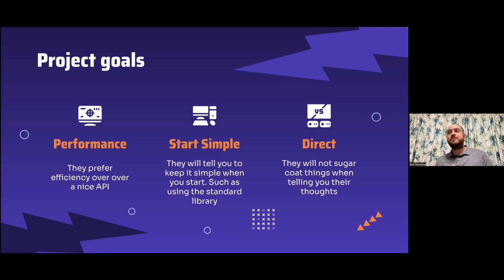And direct communication from Go people, they won't sugarcoat anything for you. If you are making a poor assumption, they'll tell you. I bring this up because I don't want anyone to be offended. They tend to be very practical minded, as I say, on the performance side of things, and they're just going to tell you how it is. That's the community on the English speaking side, I don't interact with any of the other ones. So that's just something to be aware of. Don't worry if someone gives you a bit of a short reply to your request. That's just the way they are, but they're still a community.